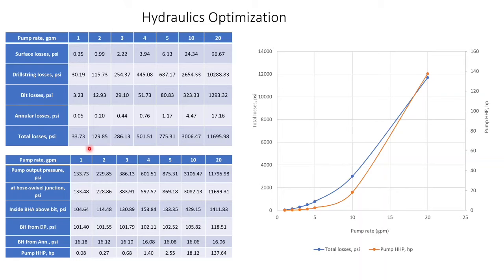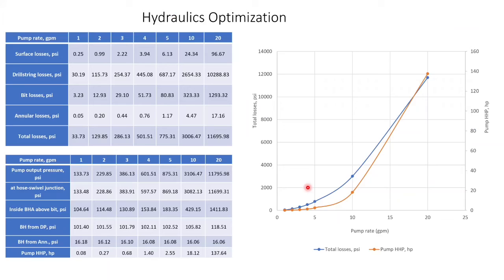From our design, we recommend operating between 3 and 4 gallons per minute. This is in order to minimize the total losses, as these losses can translate to stretches within the system. For the design phase though, for a start, we would be operating at 2 gallons per minute, which requires a pump of 0.27 horsepower. The graph on the right illustrates the optimization discussed.